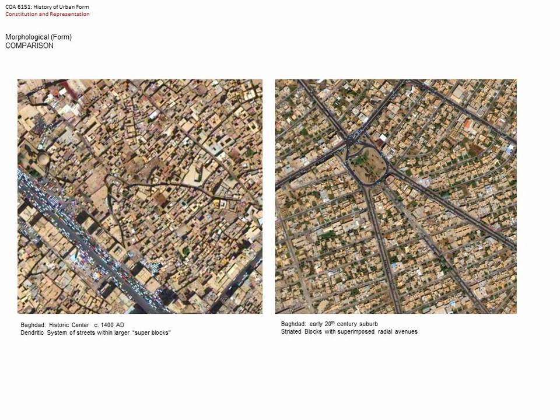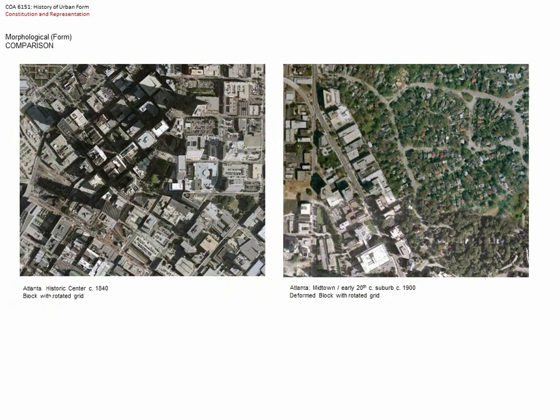But I want to kind of play with that a little bit, because if we're looking here at Baghdad, we're looking here at an early 20th century subdivision, which is forming rectangular blocks, main streets, secondary streets, tertiary streets that are actually moving into some interior space here. And we compare that to the historic core dating back to the 15th century of the Common Era. What we find, in fact, if we were able to zoom in on this, is that we have a dendritic structure within that very dense area.